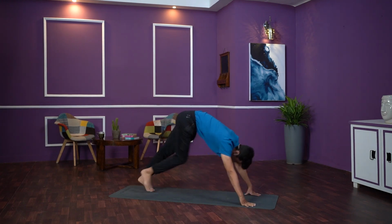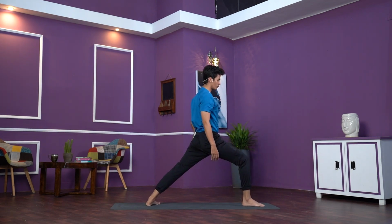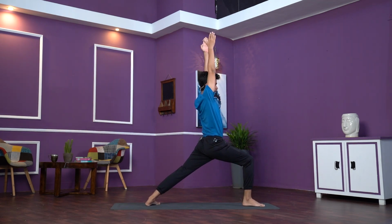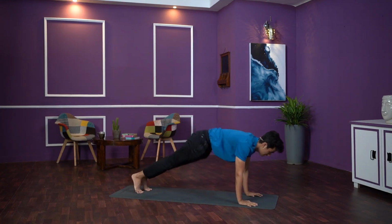Inhale, take the right leg in, left heel down. Just make sure your foot comes exactly in between both the hands before you come up. Raise the hands up, Warrior. Exhale, palms down, right leg back, Chaturanga.